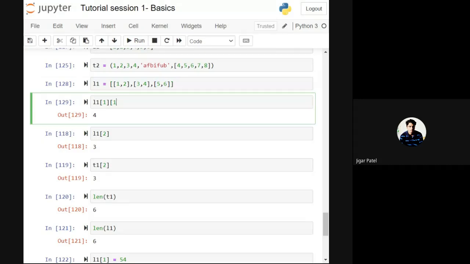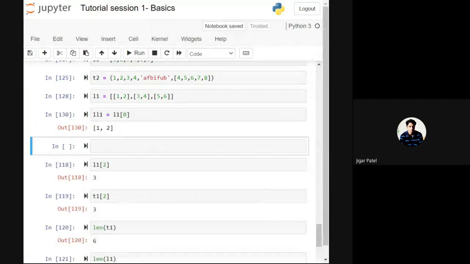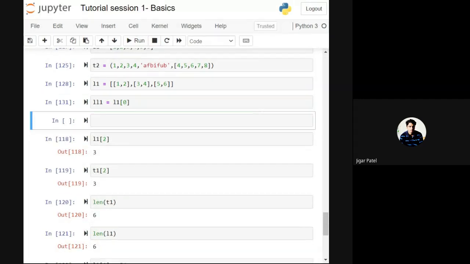If I want to call an individual list in the L1 variable, for example the first list, the first list index would be 0. It will call this 1 comma 2 list. I may save this as a variable LL1. I didn't run this cell, so let me run it.